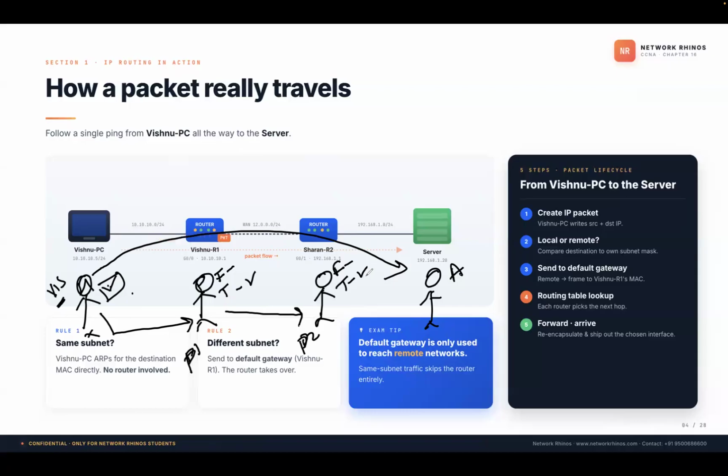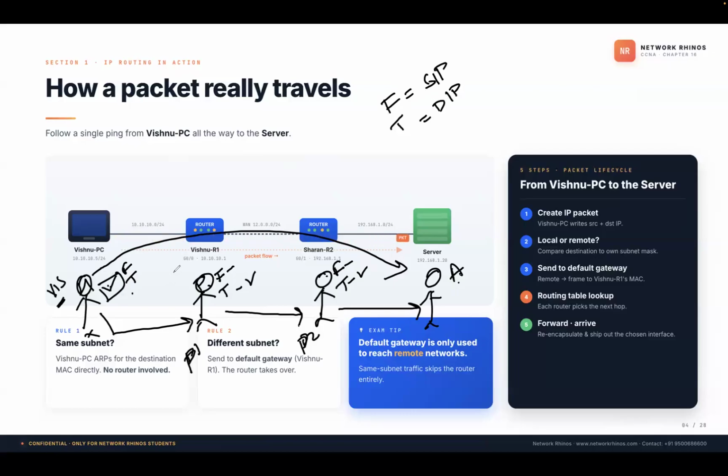So to address, he will check. Now he will come back to Arun and give the letter to him. On this entire travel, the letter is my packet. Now, in the letter we wrote our from address and to address, right? That is like the IP address. Did postman 1, postman number 2, or anyone change the from and to address? No. So the from and to address is like your source IP address and destination IP address.